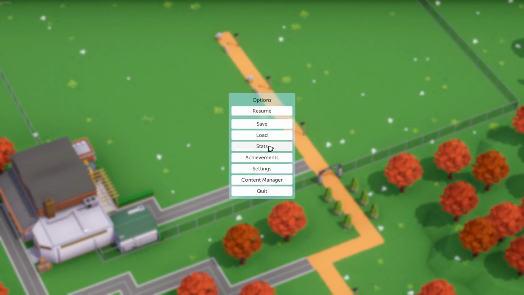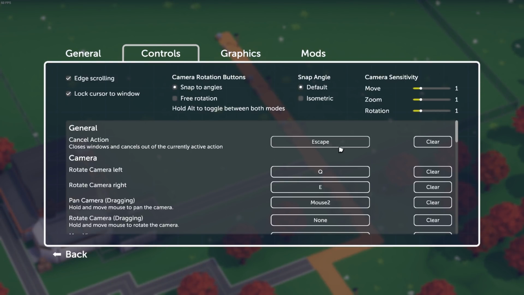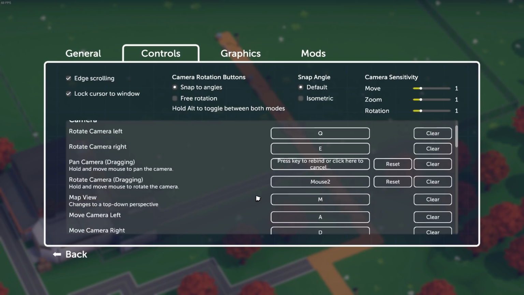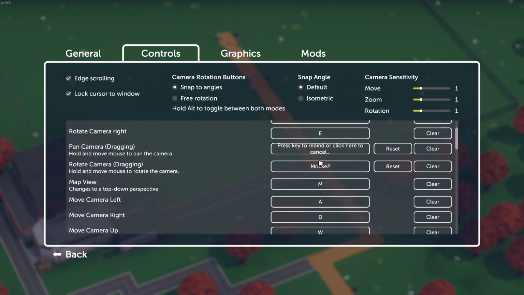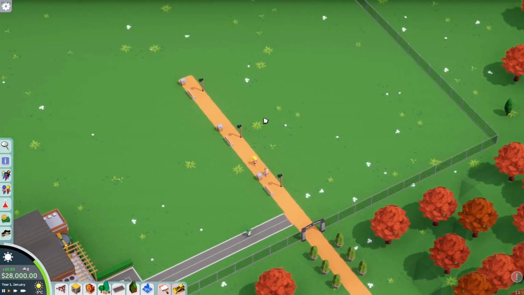I could maybe have a little mess with the settings here. Let's see if we can change the controls. We can pick stuff, can't we? Pan camera is going to be press key to rebind or click here to cancel. No, not mouse 2. Rotate camera, that's mouse 2. That should be right click, but it won't let me do it. Is right click something else that's important? Okay, well, to be honest with you, we're just going to use WASD to move around anyway, so that's fine. That makes much more sense to me.